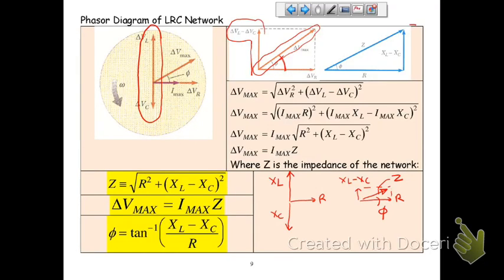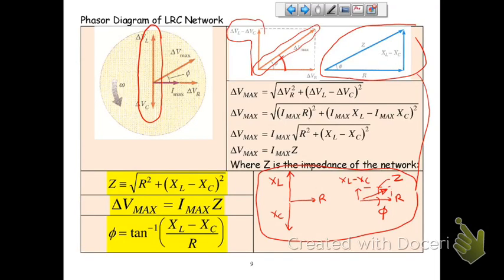So this is a really important diagram, although this is the better diagram down here. This is the thing that you need to take home because that shows the effect. This is how you get that. And we know from Pythagoras, again, the book's making another equation for you to learn, but you already know this equation. Z is equal to the square root of R squared plus the sum of these two. Well, the one's negative, so the difference of those two squared.